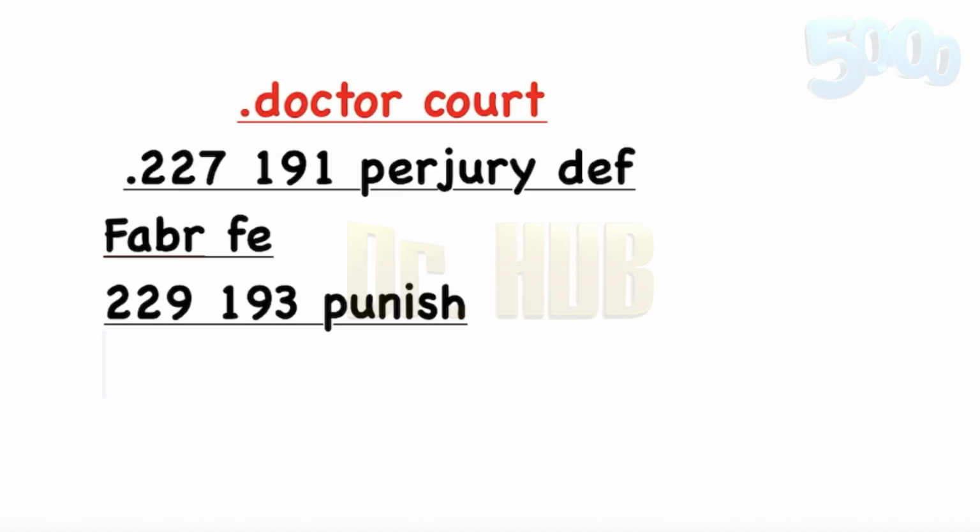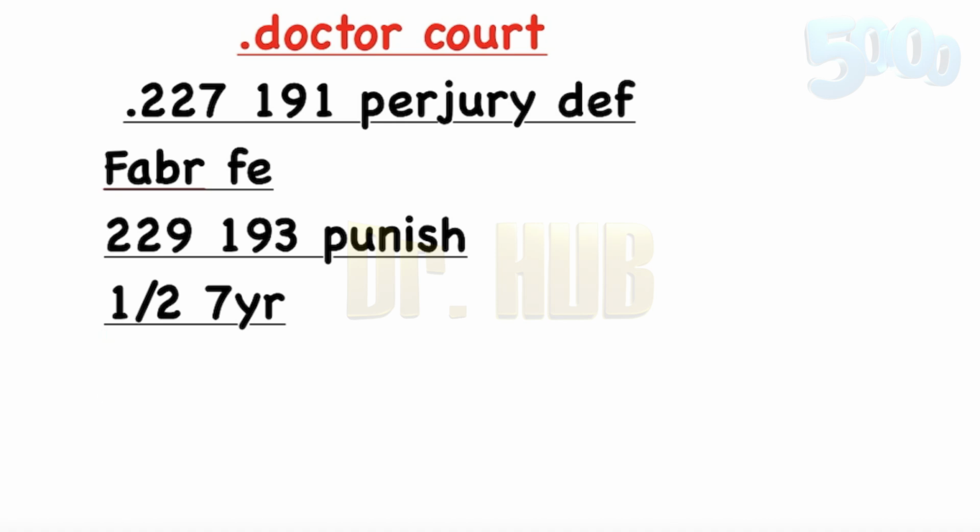So there is punishment of the false evidence, which has part 1 and part 2. Part 1 is where, in judicial proceedings, there is up to 7 years of imprisonment and a fine up to 10,000 rupees. So there are two sections, 1 and 2. Next is 229(2), any other case: up to 3 years of imprisonment and a fine up to 5,000 rupees. So in 2 the punishment is less, that is 3 years of imprisonment and 5,000 rupees of fine.